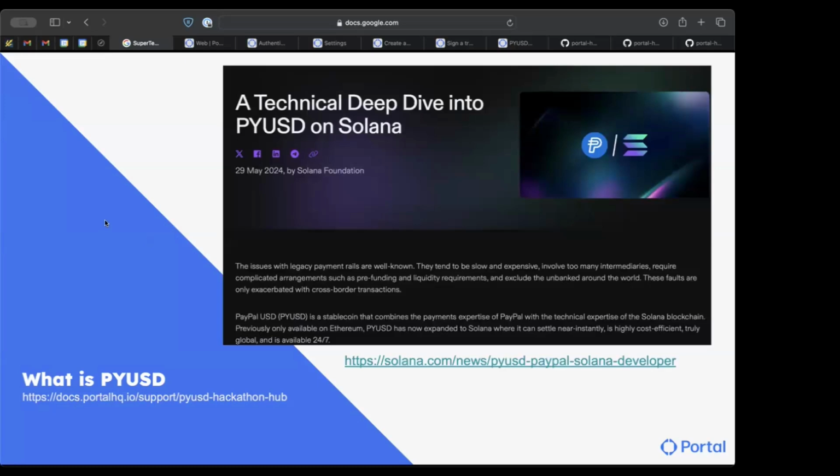And just as a quick overview, one of my favorite links in this page of support documentation is this technical deep dive into PYUSD on Solana's developer docs. So I highly recommend, if you want to learn more, to go there. There's a cool walkthrough video on how to build with PYUSD, if you want to build your own smart contract to operate with it.